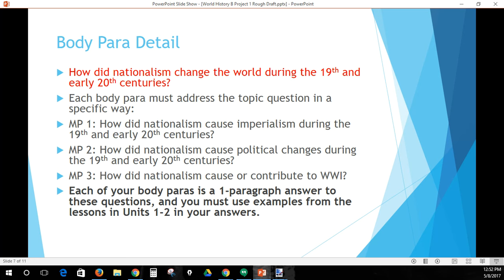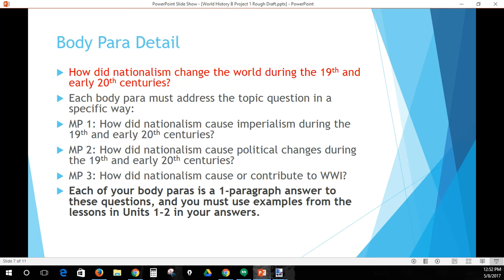You read many lessons about imperialism. You got to see how European countries took over all these other little countries. You got to read the details. What you have to do in your essay is you need to link that to nationalism, describe it and link it. And then in main point two, how did nationalism cause political changes? You read about the Italian unification, the German unification, the Austro-Hungarian unification, and then this complex alliance system that ends up kind of causing World War I. You need to discuss that and link it to nationalism. What role did nationalism play in all of these?